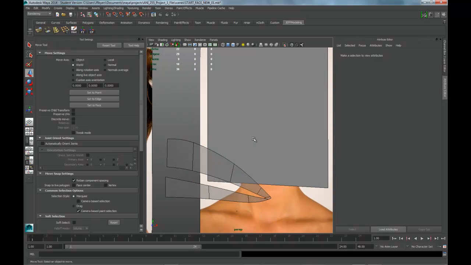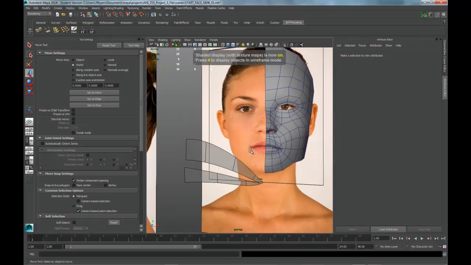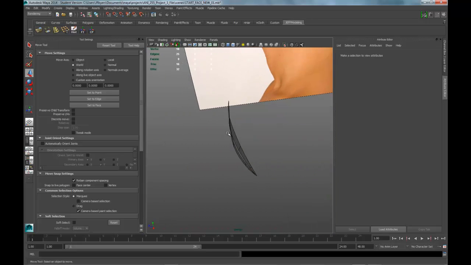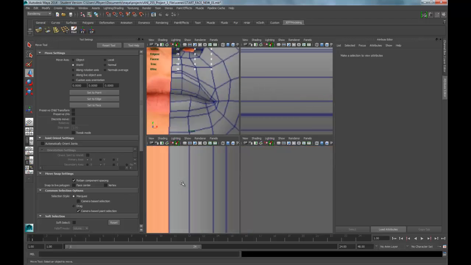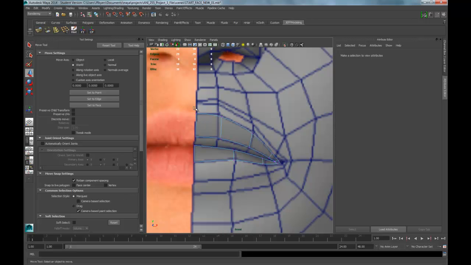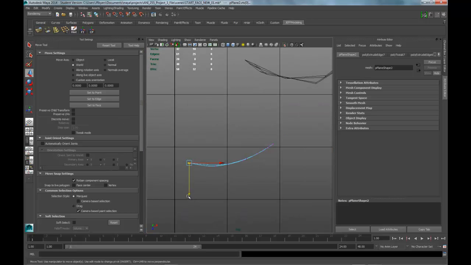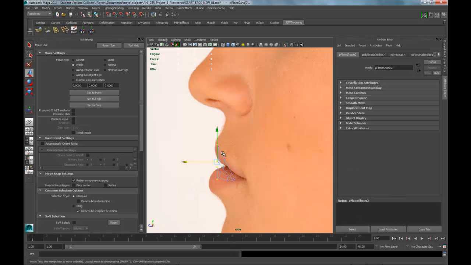Okay, so we're just doing a very small section of the lips right now. And we don't want that curved too much. We want that to kind of hit right in the middle. So we're going to take these guys right here, on the very top, and move those out so they're flat, like that. There we go.